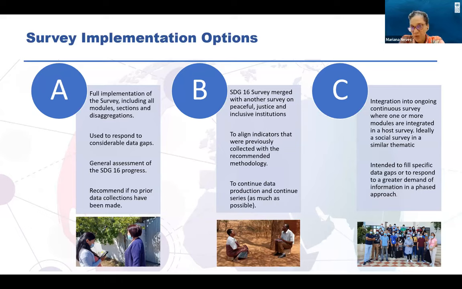So there are reasons. Sometimes it is what happened with El Salvador, and we see it increasingly happening. We don't have the full funds. So in El Salvador, what they ended up doing, they collected discrimination first, just a model on discrimination, because they had a continuous survey. In the next data collection, they did access to justice. This is more or less the same scheme that South Africa uses. So in the long run, they will collect everything, but they go one by one, collecting as much as possible.